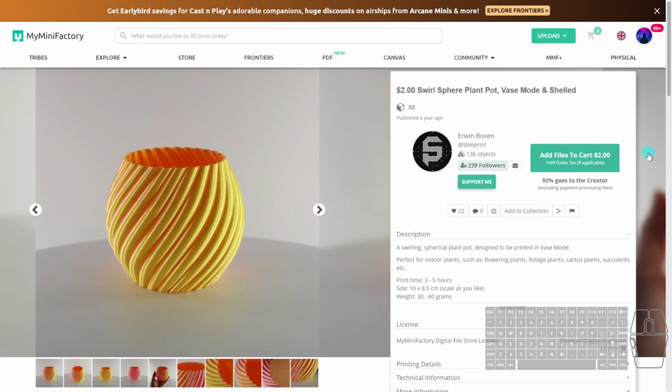But as you can see, this is going to cost you $2. And so what I'm thinking is, instead of spending $2 to make something that you can't even really scale how you like or change the pattern, we can instead not just save you money, but actually make you money by showing you how to create this shape using form modeling.